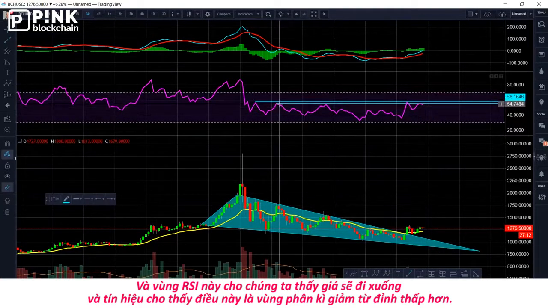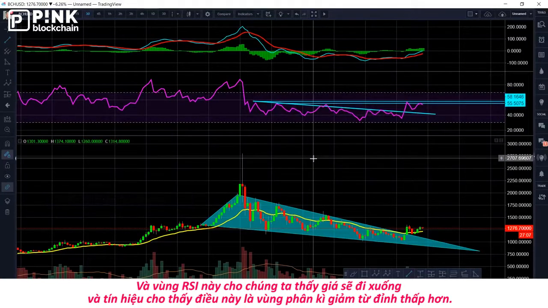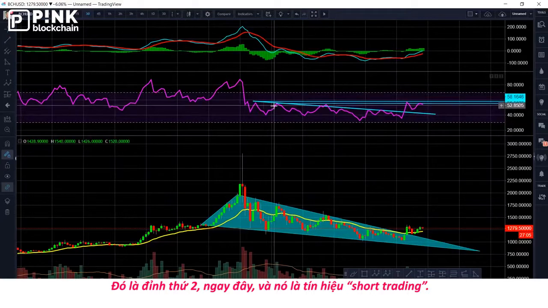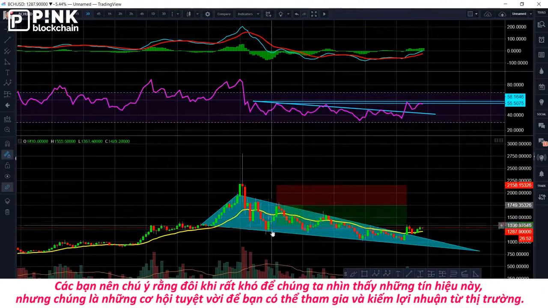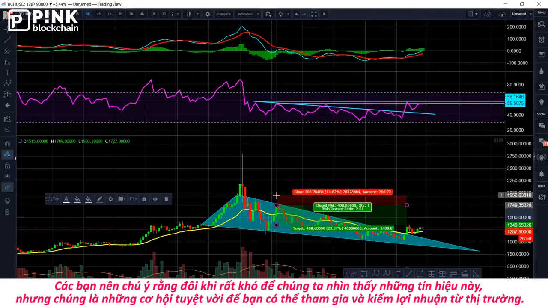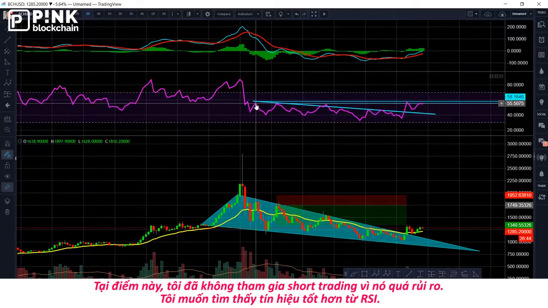But what gave the signal away, guys, to go lower was this bearish divergence from getting a lower high, okay? That right here, the second one right here, guys, it gave me a signal to go short. And I shorted it very hard. And you guys need to understand that these signals are really tiny, but they give you lots and lots of room to play the market, right? And this one here, I did not short it. I will be very clear. It was too risky for me.